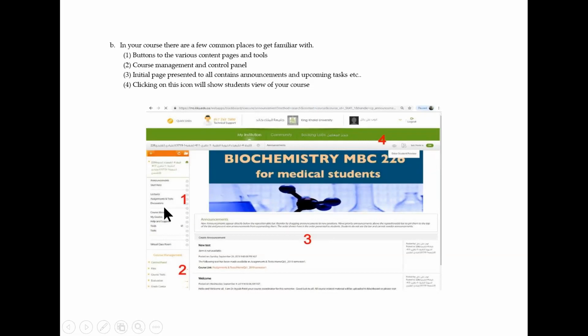Number 1 is actually the menus and links to different aspects of your course. Okay, and these menus, or these links, or these buttons, are seen by both yourself as an instructor and also by students.